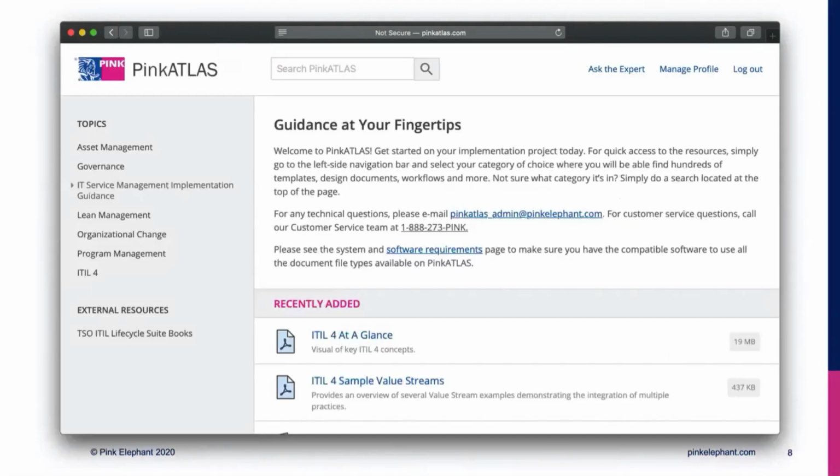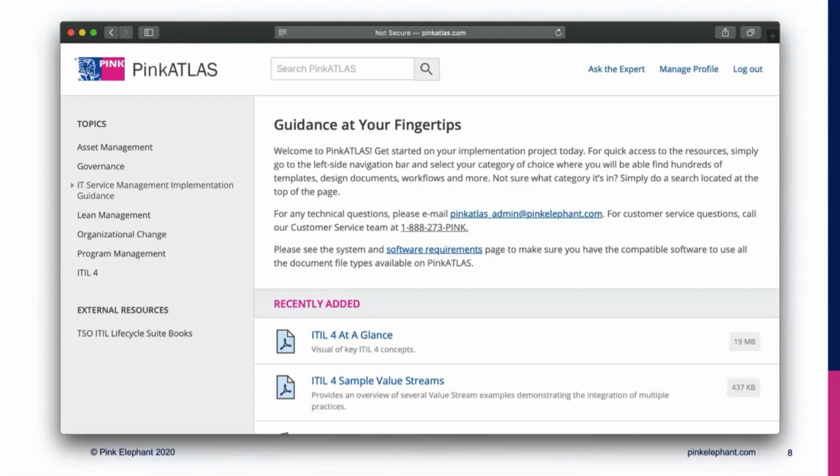So the next few slides are just highlighting what happens when you go into PinkATLAS. This is the landing page once you've signed in. You can see across the left the different topic areas that are set up within PinkATLAS, and along the top just some structure.